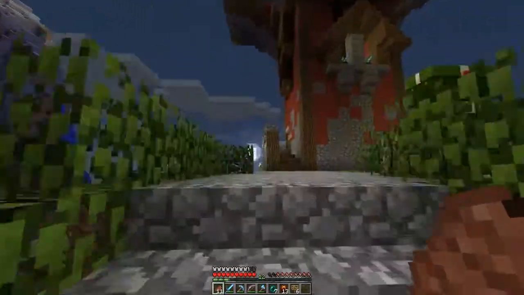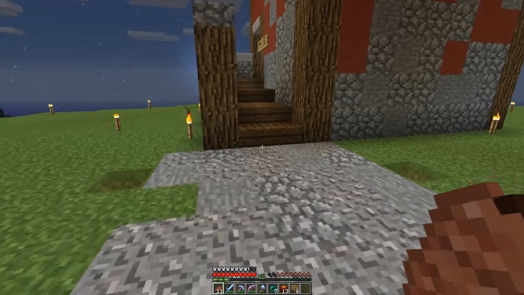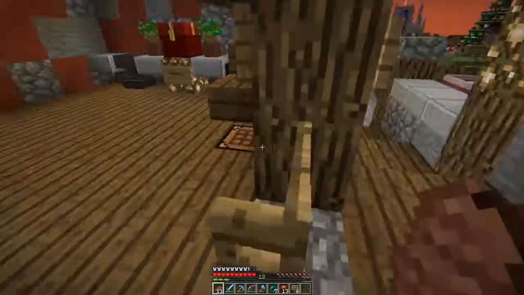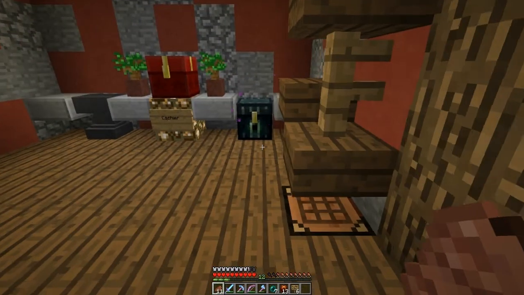And Chet's always eating food because he doesn't have a house, so he doesn't actually have his own farm. So I'm just gonna give him this stack of steak. I think he should enjoy that. That'll last him a little while at least. Whoa, hello lag.